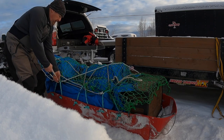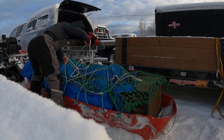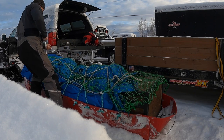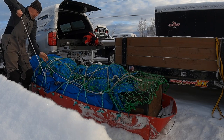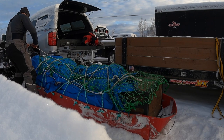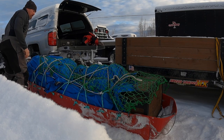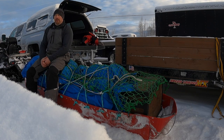And after I have that done, I have this big bungee that I made, just like a 10-foot bungee. And it'll just take the shock out of everything. Best that I can tell, I have everything I need. I guess we won't know until we get out there, so we'll go give it a shot and see what happens.